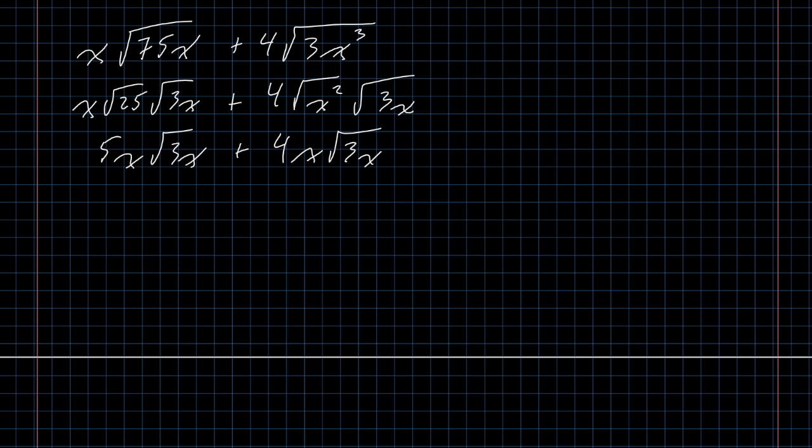Moving onward, it might not be something you can do in a future course, so it's something you always have to be careful about. But now that I have done this, I recognize that both of these have a factor of x times the square root of 3x, and then just a constant coefficient in front. So these are now like terms. And because they are like terms, I can combine them by adding the coefficients. That's it. That's all there is to it.